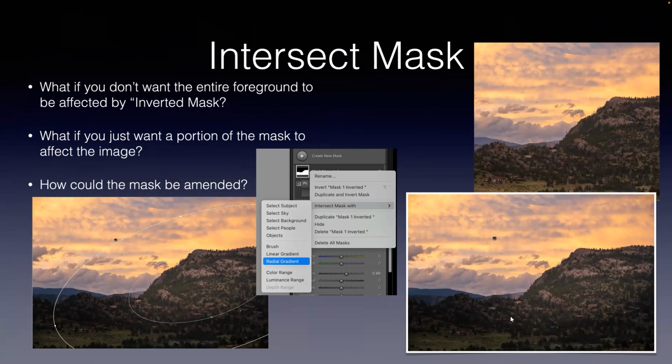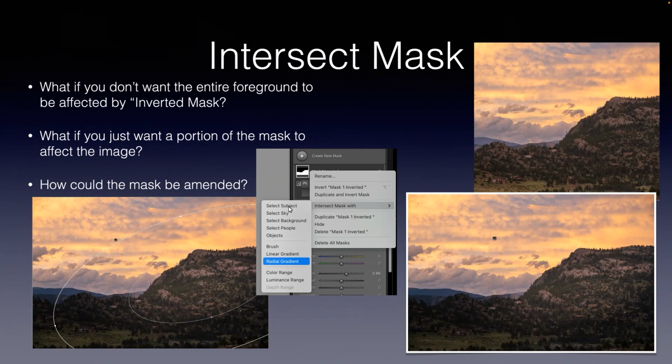And you'll see that's what I did down here. At this point, you could decide whether you liked it or not. It's just an example for our class. But what I did is I went over, and you can either do that hidden button trick that I just showed you, or you could go to the three little dots and you will see intersect mask with.